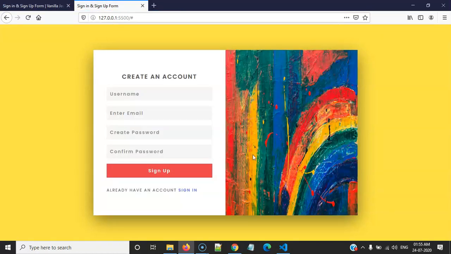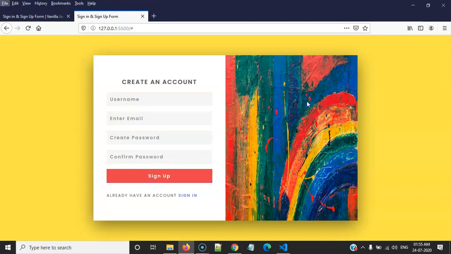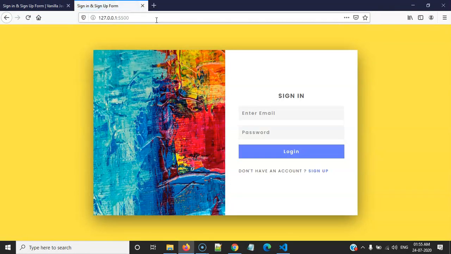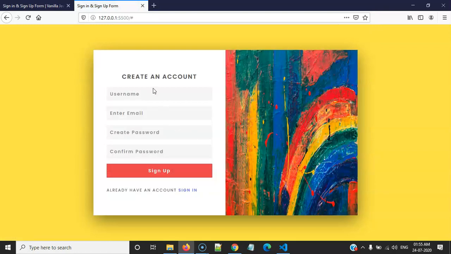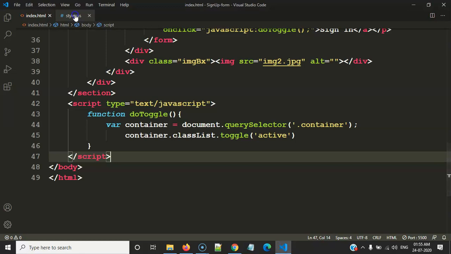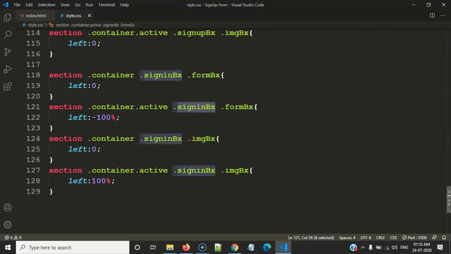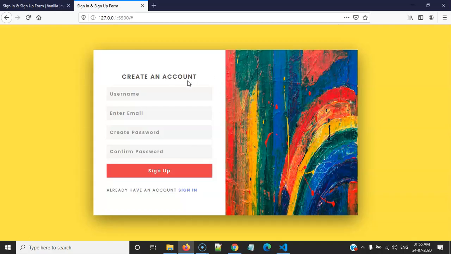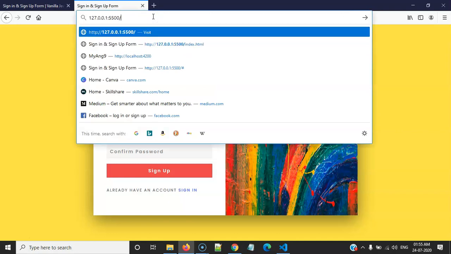So it's moving there, right? Though it's moving, this part is not working. Let's do this again. By default, this side is shown and this is clickable, right? But this part is not clickable because, when you go to my CSS, I already told in the previous session of the class that the sign up box, please understand, this is the sign up box. Let's go and refresh.